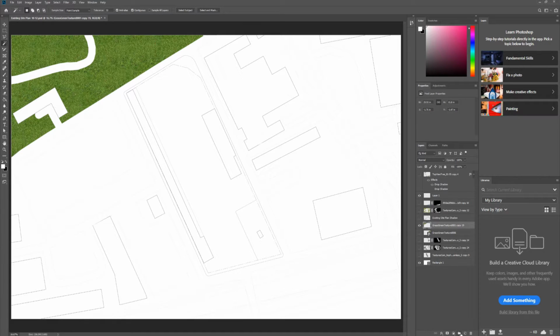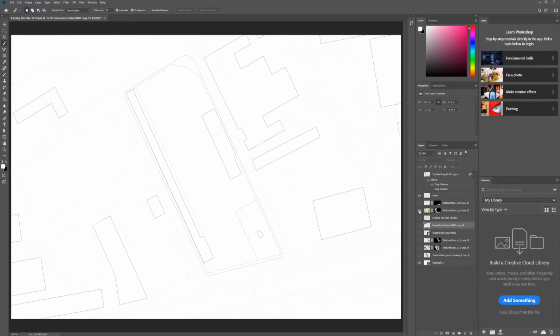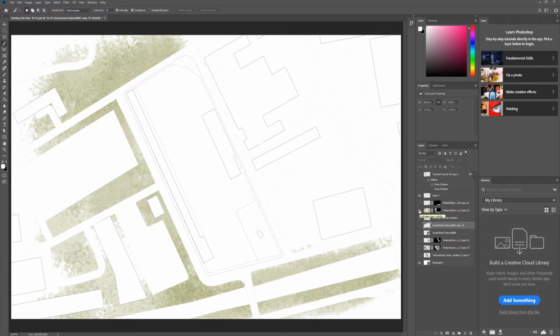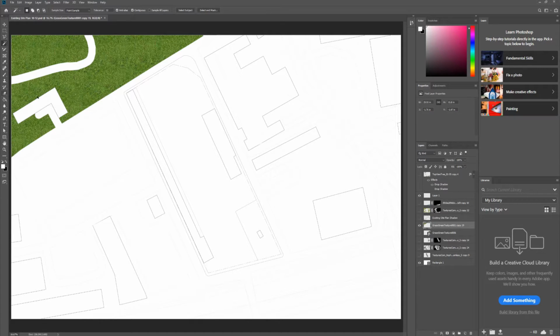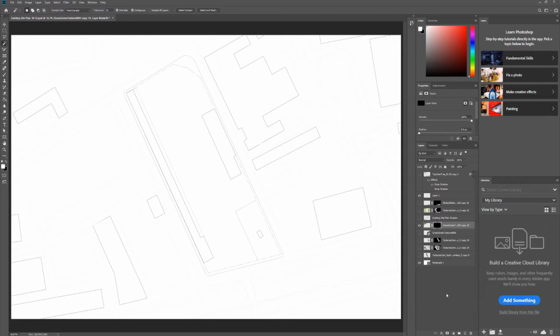Now, if we want to create a sort of fade for the grass as I have here, what we're going to have to do is turn this layer into a mask. So if we turn it into a mask by clicking that and then do Control I, it will make it inverted.